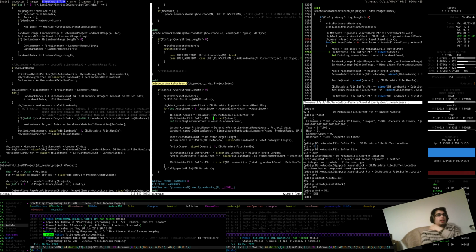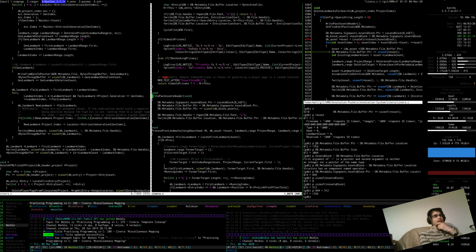Yeah, I suppose the only thing that's troubling me really is the signposts business. Basically, the point of these signposts, the pointers into the metadata file, is simply to save you having to do this locate block business.